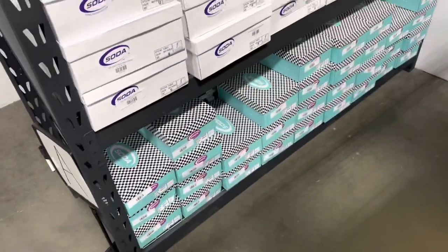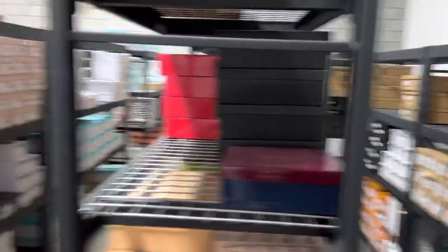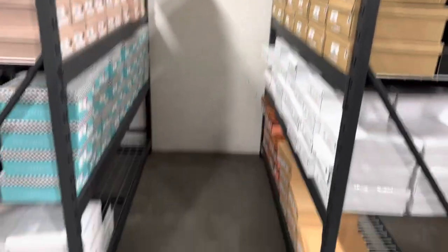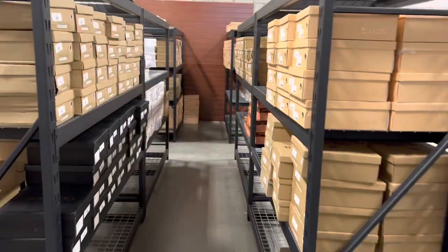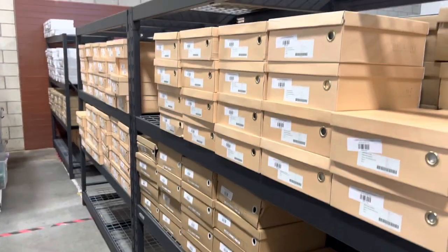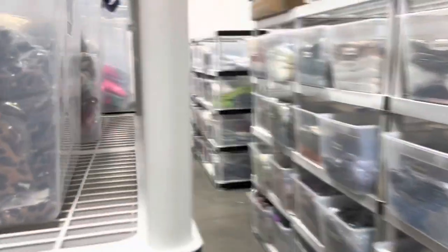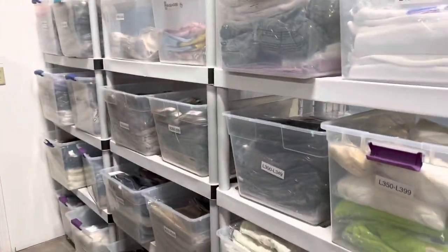I talked about this in the last video as well — we have them SKU'd so it's so easy to find stuff. Look how many shoes we have — I'm so excited, we are looking organized. Have you ever seen such an organized warehouse? So satisfying. Thank you so much to Ali, who has made this beautiful — she is the best. She's worked for Nomad Boutique for a long time. She started this year and just hopped right into it. We have great organizational systems, so it's really nice. When we get new clothing in, we have our whole little procedure that we do to put them away. There are all of our shoes — you can see that we're like halfway into the warehouse. We have so many new styles. I just love selling shoes; it's so fun because who doesn't love a new pair of shoes.